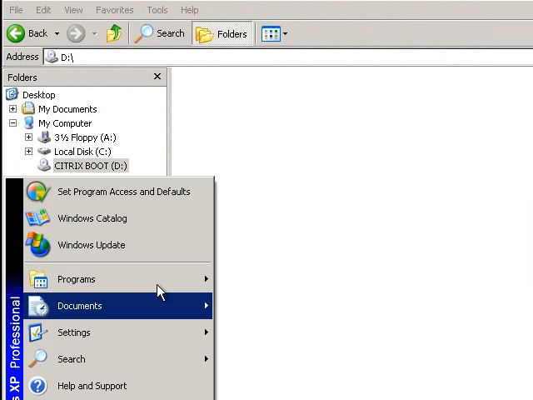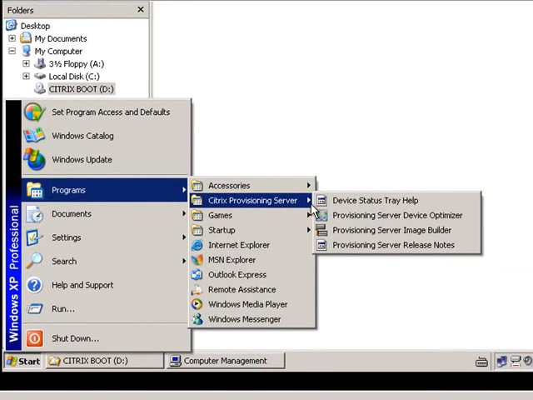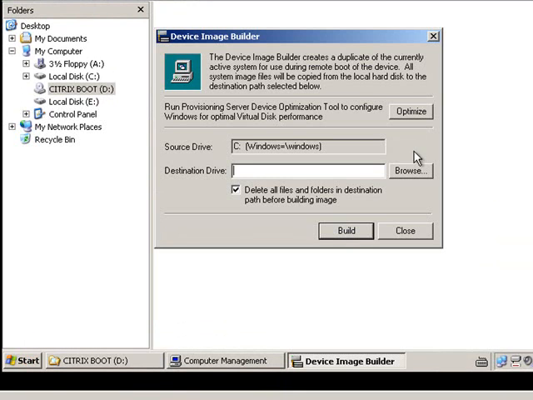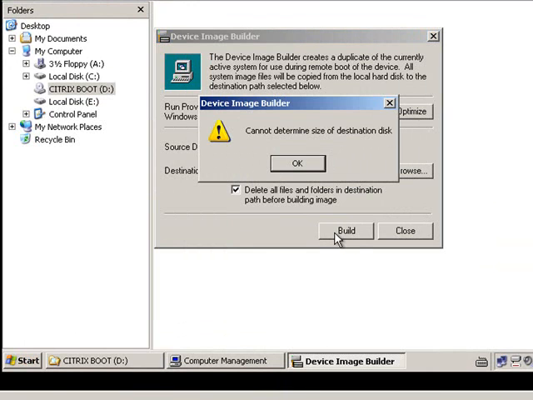What I'm going to show you now is the actual imaging bit. So I'm going to go to Provisioning Server Image Builder, and I will copy my C to my E and build.